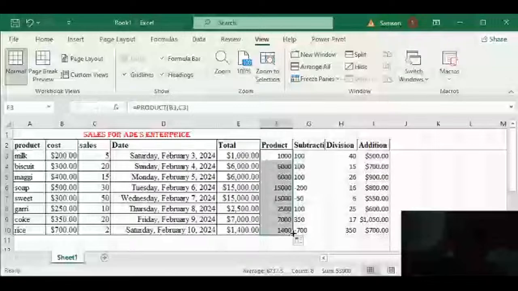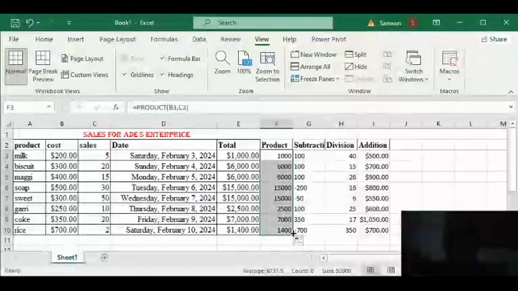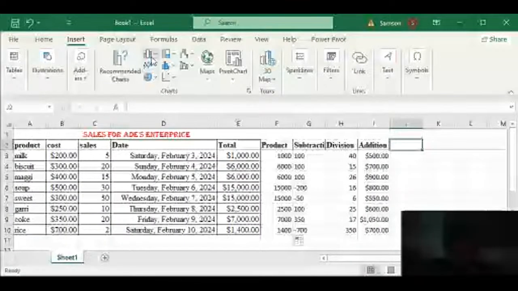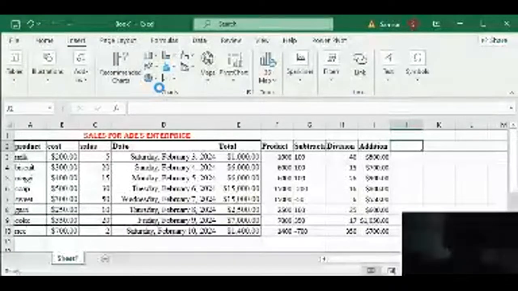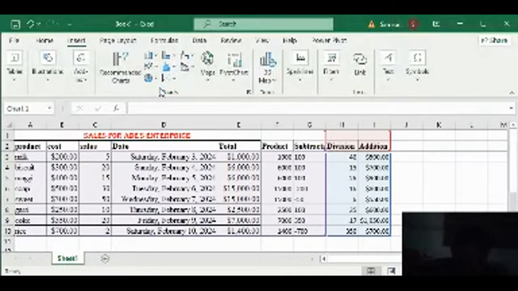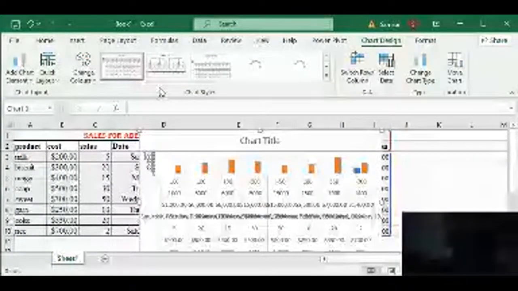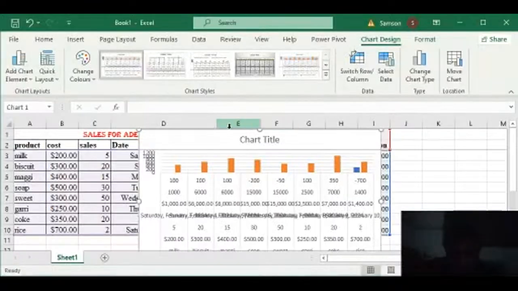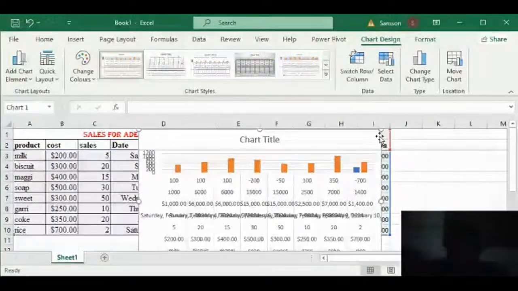And with this, I'm sure you are aware you can still run a data visualization for this. You can insert a chart. Waiting for my chart to load. Okay, I don't want this.